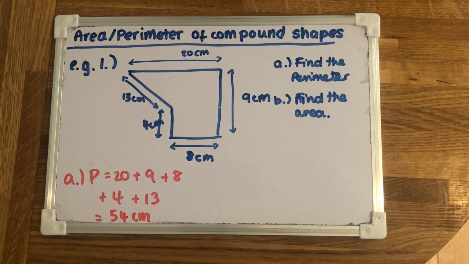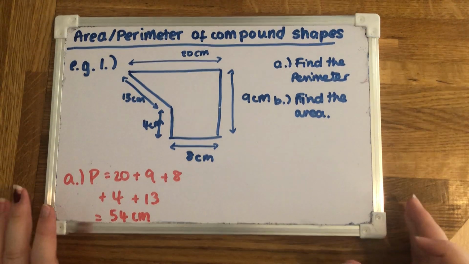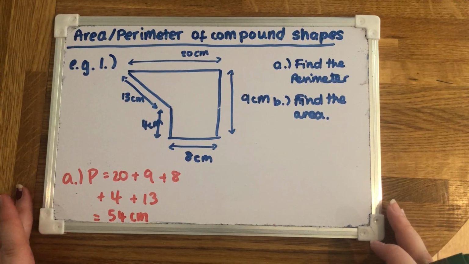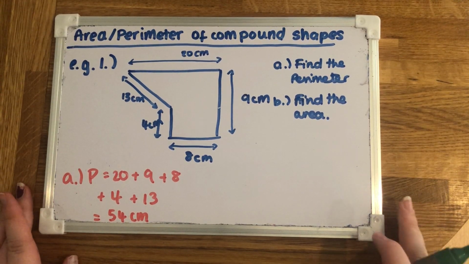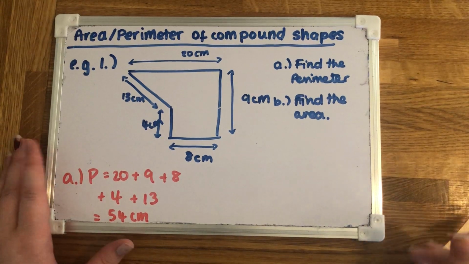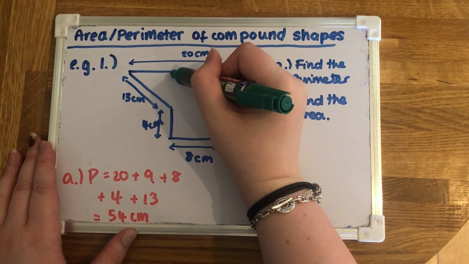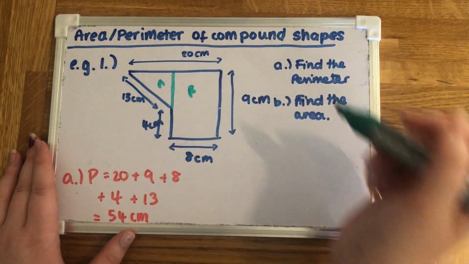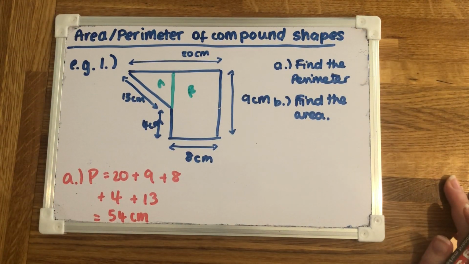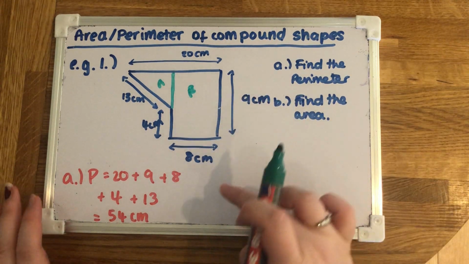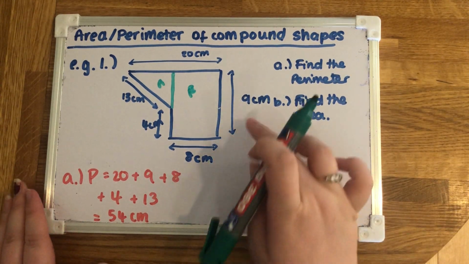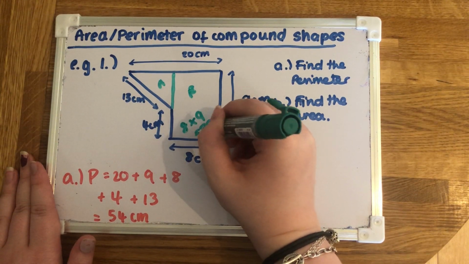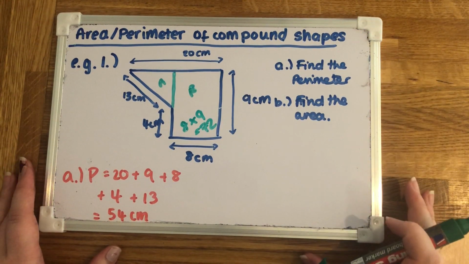For the next one, the area is a little bit harder. So for these ones, you've got to split the shape into 2 or more, and then we find the area of those individually, and then we can add the areas at the end. So I'm going to cut down here, and I'm going to call them A and B. Okay, and I'm just going to find the area of both of those. B is nice and easy because we've already got the 2 sides ready. So the area would just be 8 times 9, which is 72. I'll add the units in at the end.